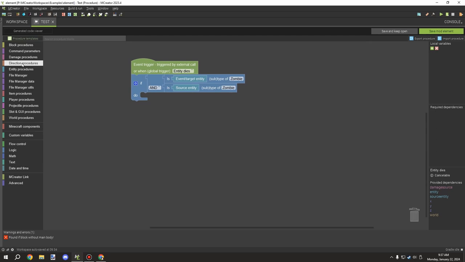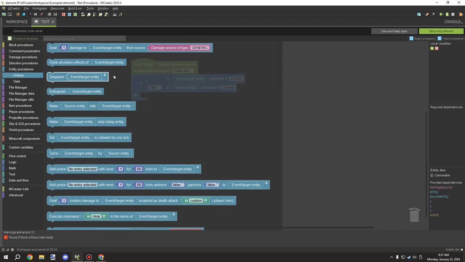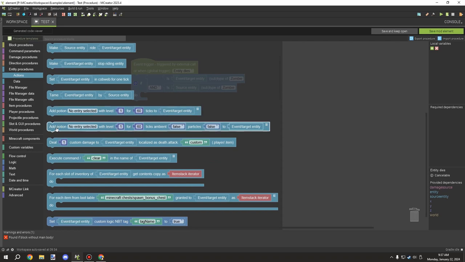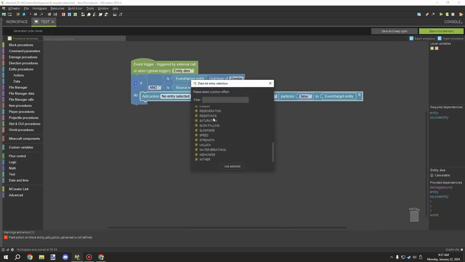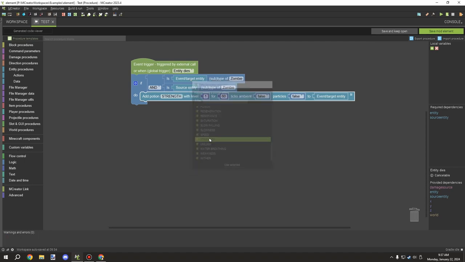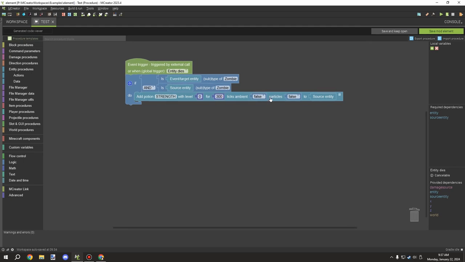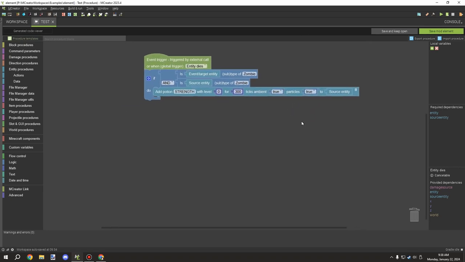Now for the effect, all we need to do is go ahead and go to the actions for procedures for entities. And then we can go ahead and grab a simple potion effect. So we're going to just select something like, we'll give the player probably strength. So we want to make sure that it's the source player, source entity for this one. And we'll give them strength for level one, or level zero, which is basically level one for the potion effect. And then we're going to give them two for maybe like 300 seconds or something like that, or 300 ticks. And we can have all these other things enabled if we wanted to, particles and all that other stuff too, if we wanted to. And that's pretty much all you need to do.